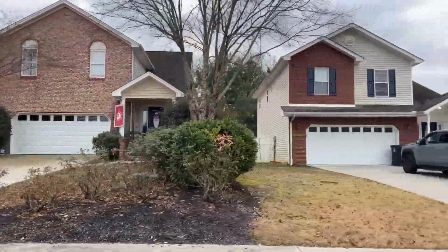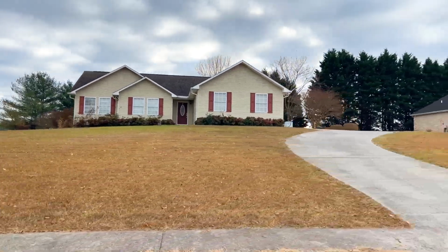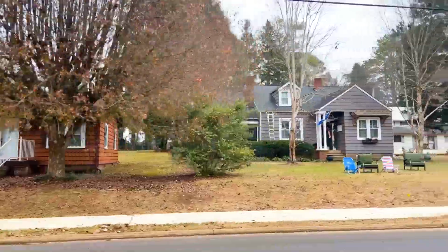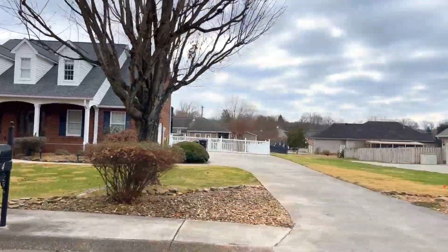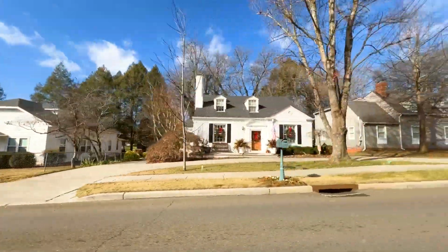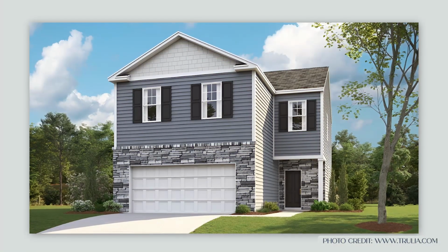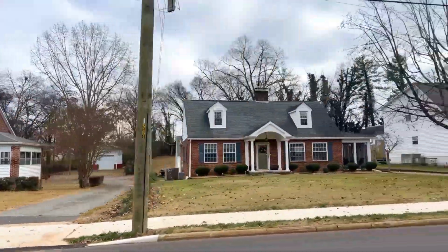And one of the other great things about Athens is that we have a variety of housing that's going on. D.R. Horton's here building homes. So we've got the new subdivisions, if that's what you're looking for, small lots, get a lot for your money. We've got very mature subdivisions. So you have much larger lots. You have very mature trees. You have a variety of architectural styles. A lot of homes built in the 60s, the 70s, 80s, and up. They're just great, really well-built homes, fantastic family homes. So we have a lot of developments and community subdivisions here that are great for the retiree, one-level living, those types of things.